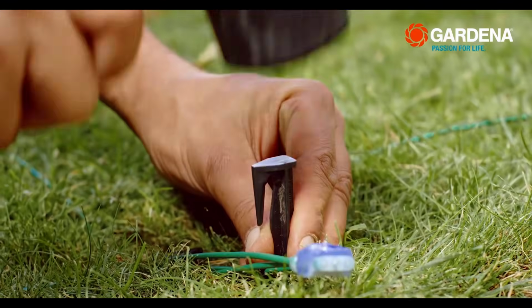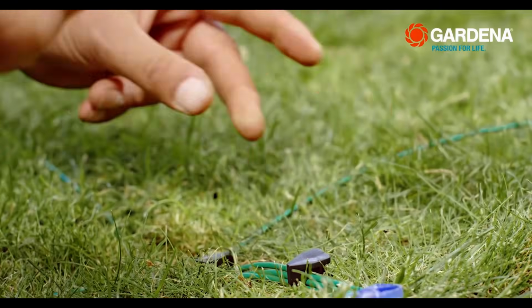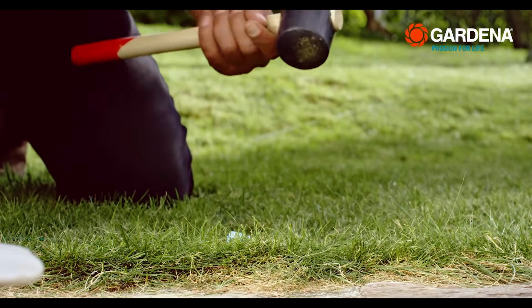The charging station would then start flashing. By the way, the coupler is filled with grease to make it weatherproof. Finally, secure everything with pegs.